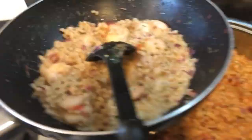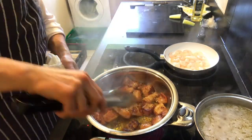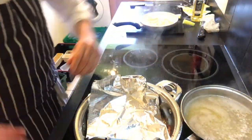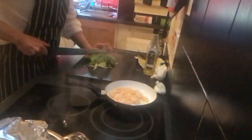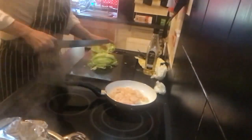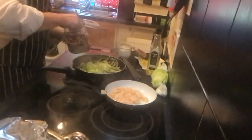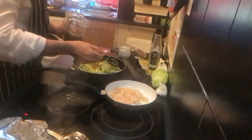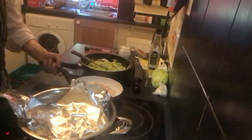I need the soup. I've got all my, and this was the pork belly, one of the canapés, because this dinner was made with canapés and starter, main courses, and dessert as well. So this is the preparation of the prawn cocktail. The prawns are in the fry pan, and cooked from fresh, from scratch, in the kitchen. And here I was making the sauce for the salad that I use for my prawn cocktail.